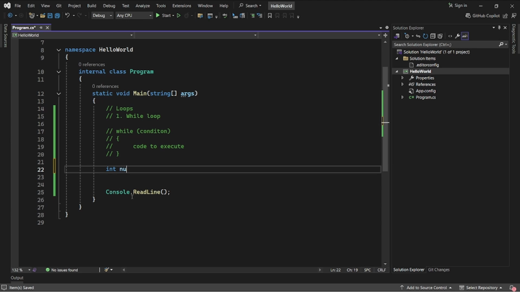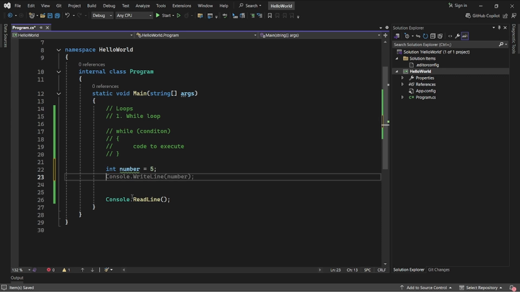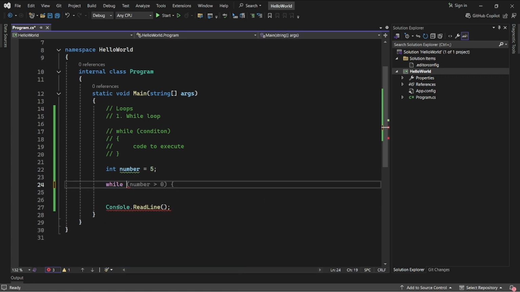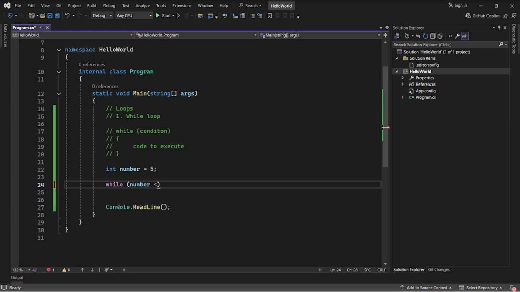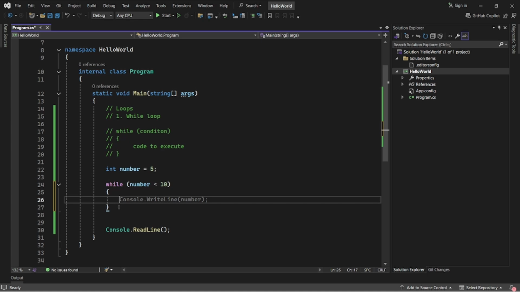Let's initialize an integer variable as number and assign the value as 5. So let's write the word while and then define our condition as if the number variable is less than 10, and then open curly braces. Inside these curly braces you can write any code that you want to execute.